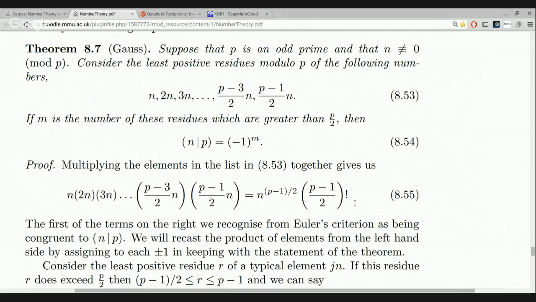So just to visualize it, here are all the congruence classes modulo 13. Here's the midpoint, the cutoff, p over 2, 6.5. So we're looking at these residues, and we're seeing how many of them are in the first half and how many of them are in the second half. Well, the 5, 2, and 4 clearly live here in the first half. But the ones we're interested in are the other ones. The 10, 7, and 12 are coming from the second half. So our m, this number m, is 3.